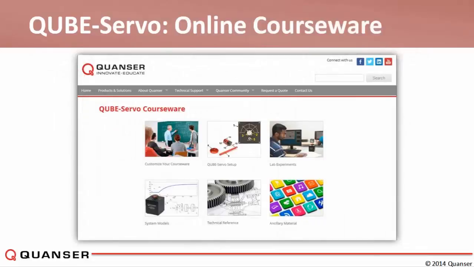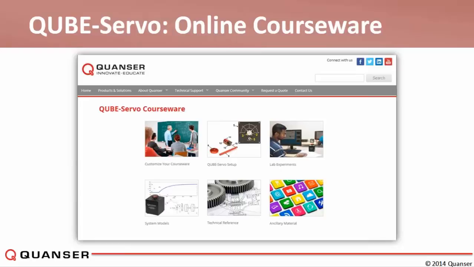Now, our online courseware. For those of you who are familiar with the QUBE from about a year ago, we did provide all of this material on a DVD. We now have it all available for you online. So right now, if you were to go to our website, quanser.com/courseware, you'll be able to access the courseware for the QUBE servo.